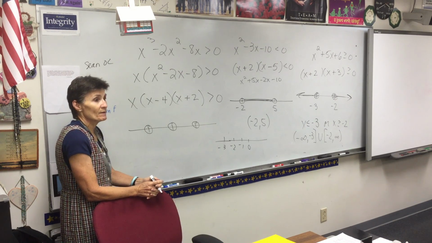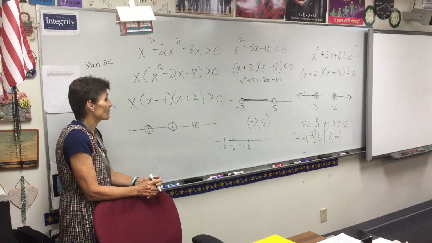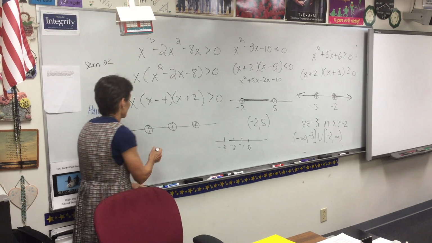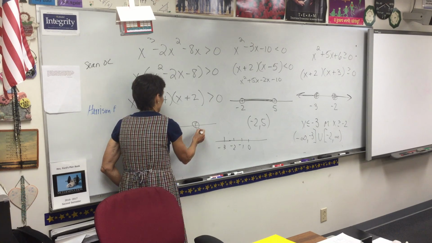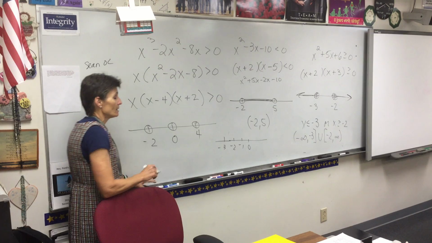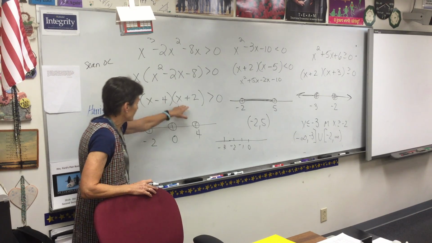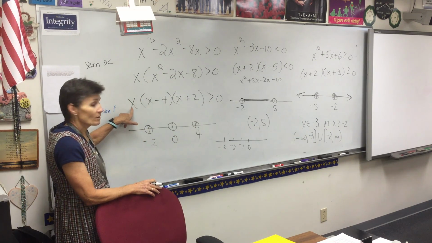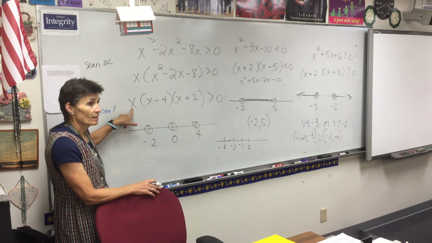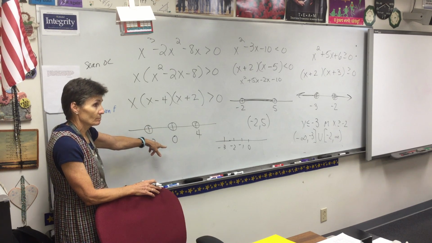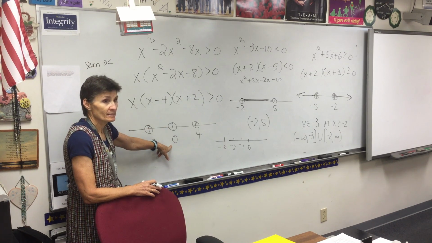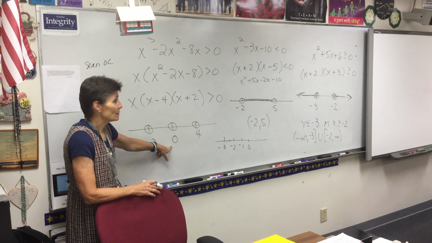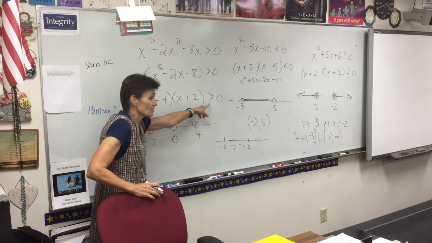So where will the dots be, first of all? Let's get the dots labeled. Where will they be? -2 will be on the left, then 0 in the middle, and 4 on the right. Bingo. So I think everybody gets the 4 and the -2, but when there's a plain x, that goes on as a 0. Anytime you have a plain x, it's plotted as 0. Now, these are all open dots, correct?